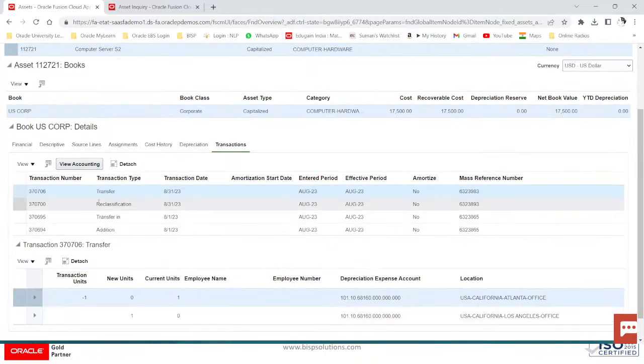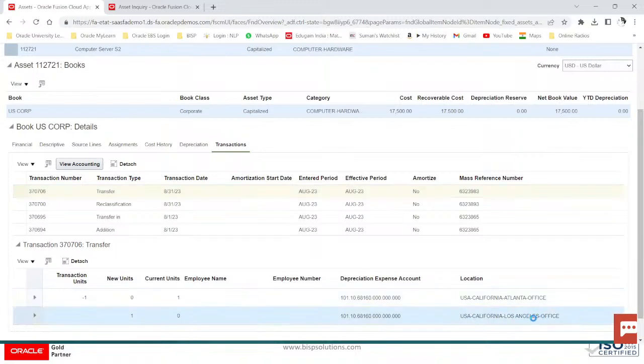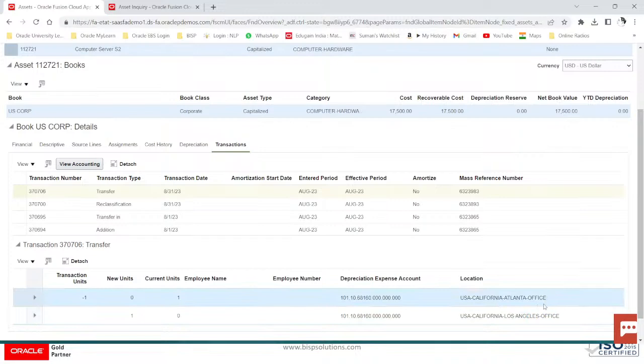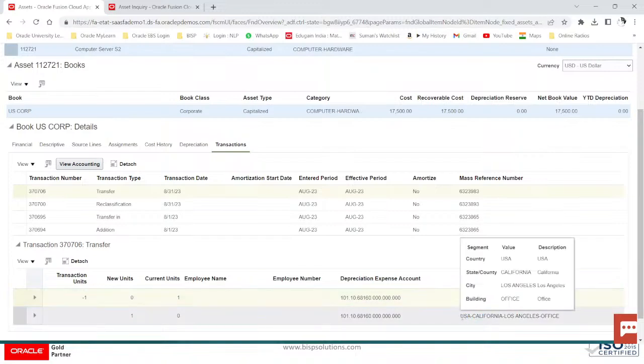You can see that in the transfer, the asset previously was in US California Atlanta office. Now the new location is US California Los Angeles office, right? So using the mass way you can transfer the asset. So we have done the reclassification and transfer also, right?